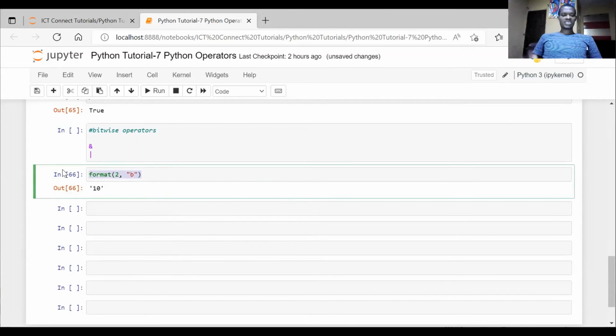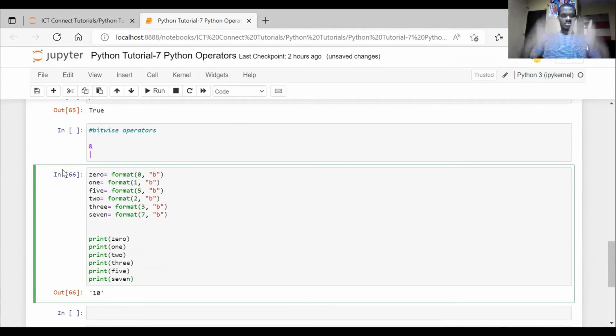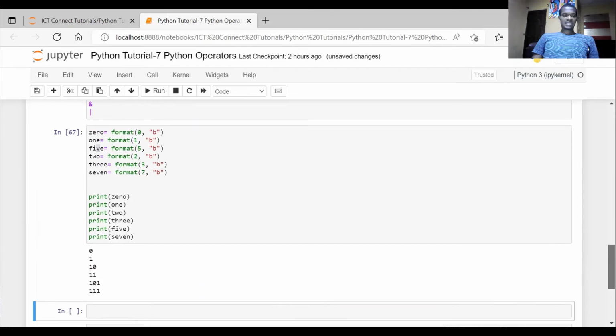So now let's declare just a set of numbers as an example. Here I'm converting 0 to binary, I'm converting 1 to binary, 5, 2, 3, 7. Just some basic examples. Let me now add all of them into variables, and let me print all these variables and see the answers we get.